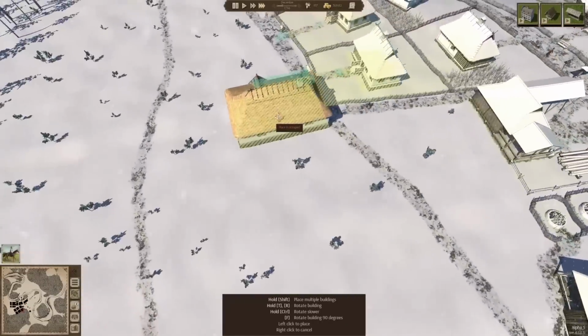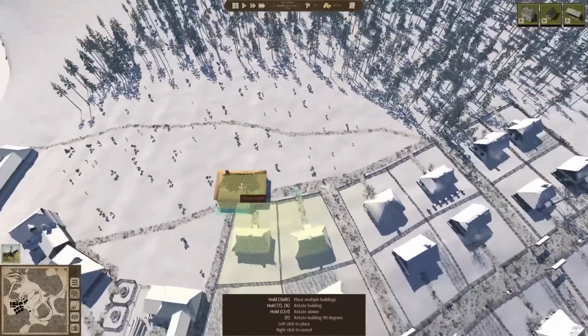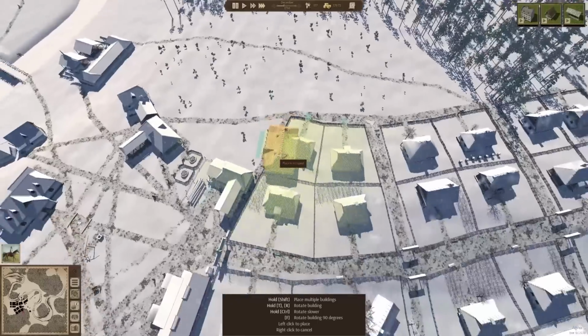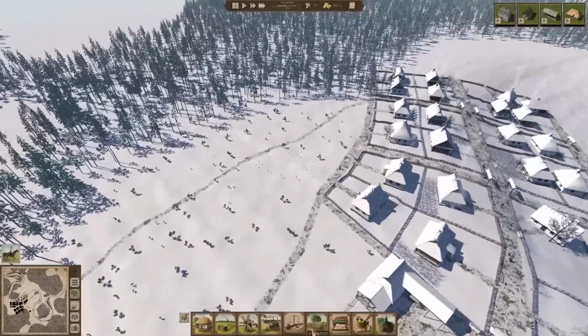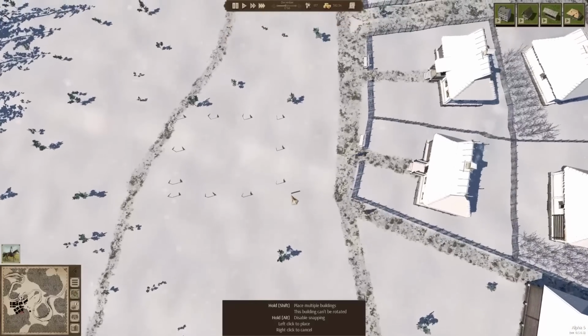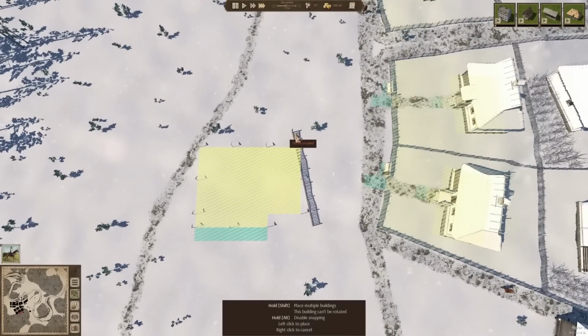So, why don't we go ahead and just stick this. I think I'll put the door going out that way. I'll get it off the grid, just for those of you who are like, oh, he's building on the grid again. No, I'm not. I told you we're going to get better at that. So let's put that right there. I'm going to give them a little fence all the way around the outside. Around the outside. There we go.